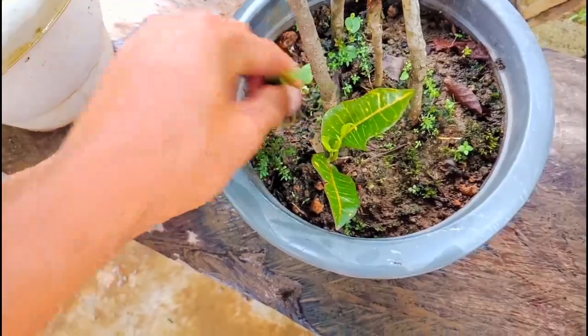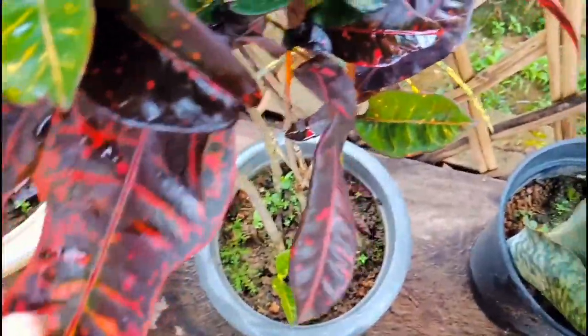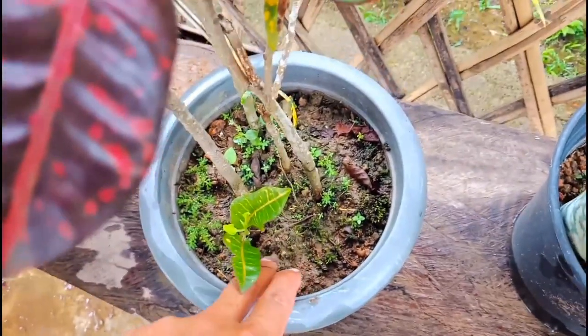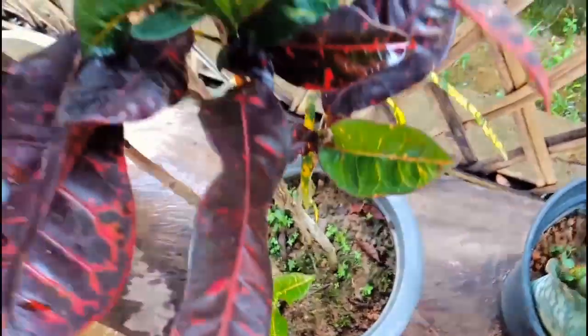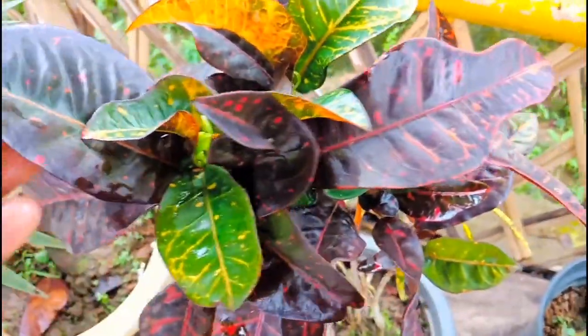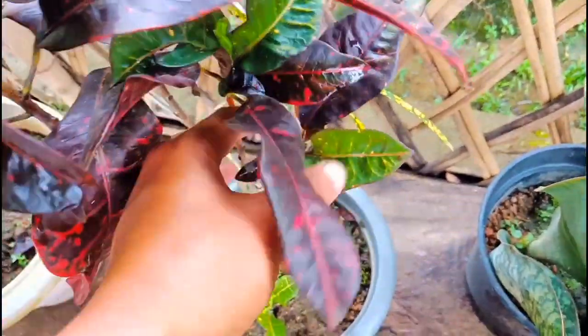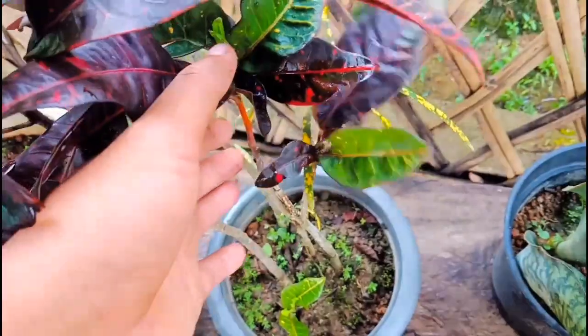About watering, you can give water daily, but the pot and the soil mix should be well drained. The soil mix I've used here is some river sand mixed with vermicompost, some coco peat, and a little bit of garden soil. I mixed it well and planted here. It is very easy to grow from cuttings. The cutting time for this plant is March and April.